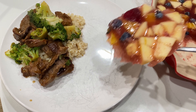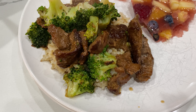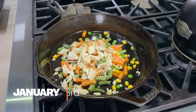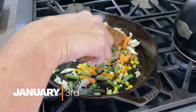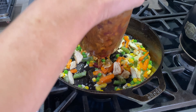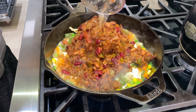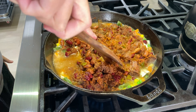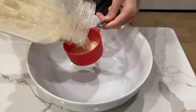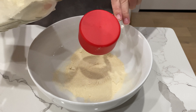I just served my broccoli beef on top of the rice. For the next meal I was making kind of a tamale pie, but instead of a specific mixture for the tamale pie base I used leftover chili I had in the freezer that I wanted to use up. You can replace this with canned chili — I had planned on doing that but I forgot I had this chili that I froze, so I decided to use that up.